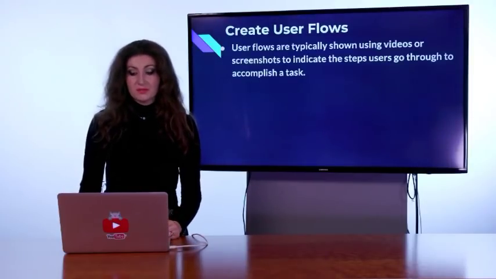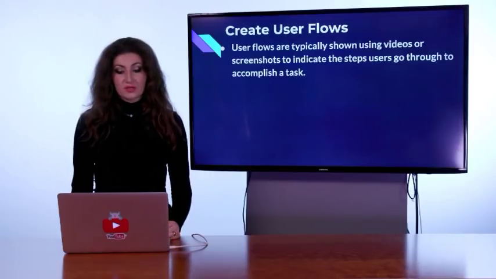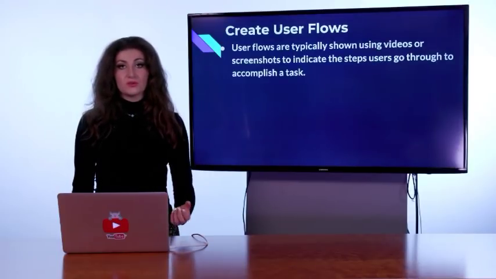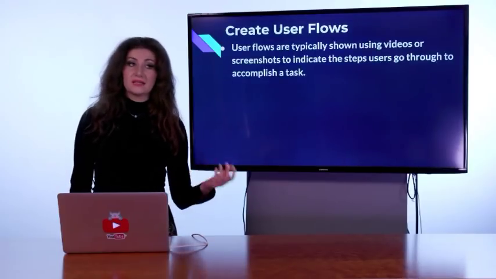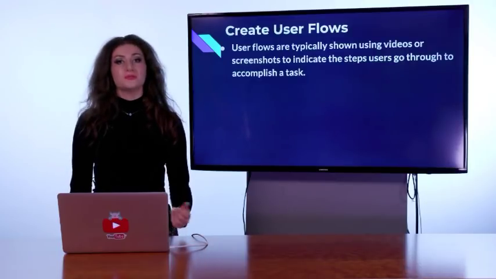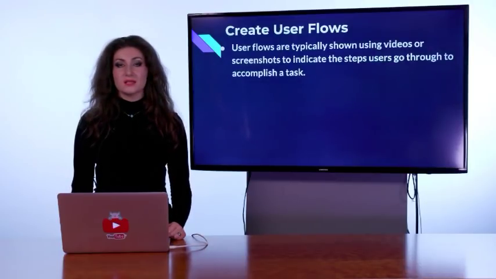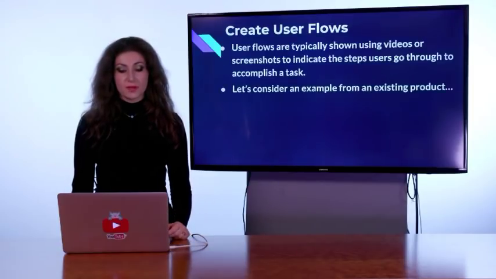So the user flows are typically shown using videos or screenshots to indicate the steps a user goes through to accomplish the task. Again, in the usability lab study, you would be videotaping and recording all of these things, but when you're doing a heuristic evaluation, it's important to document this as well.